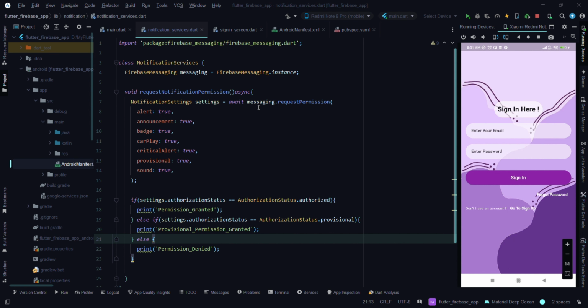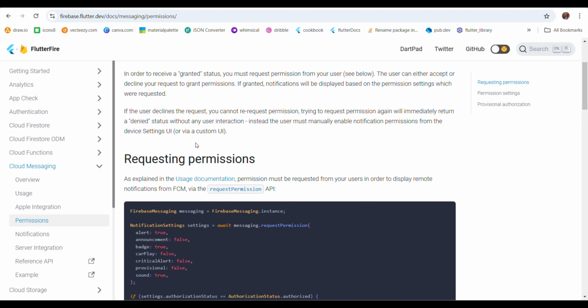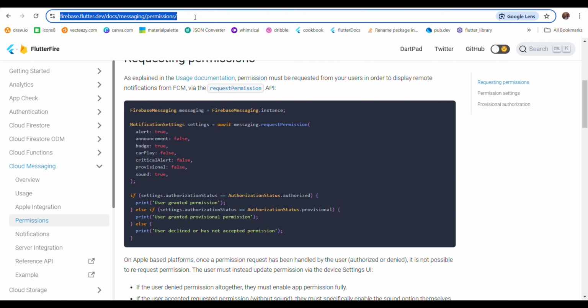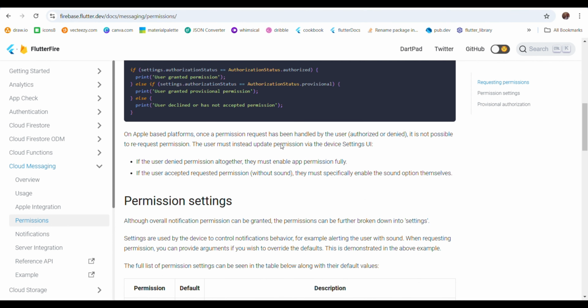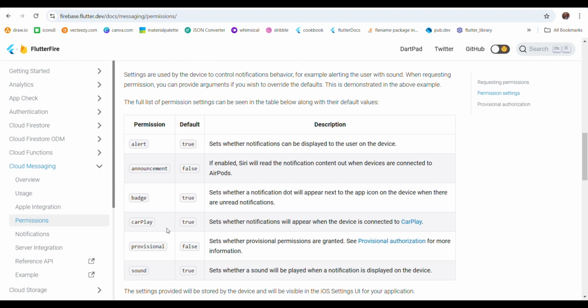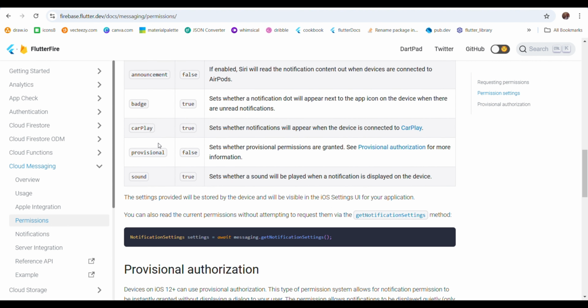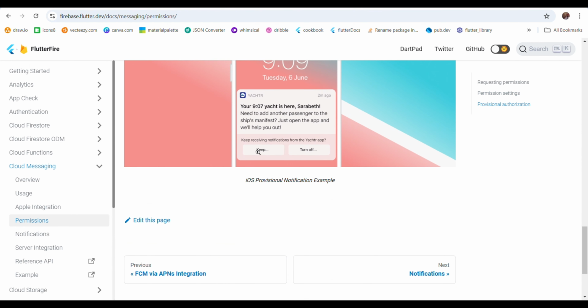Nowadays so many changes, so many upgrades are coming with Firebase and notification. You must have seen so many videos where they were doing some different things, and there are no options available in your Firebase console. These upgrades are happening very frequently, and for better understanding of permission, you can check this page. I will share the link in the description. It has provided all the information, like why we have given boolean value true, so you can check that.